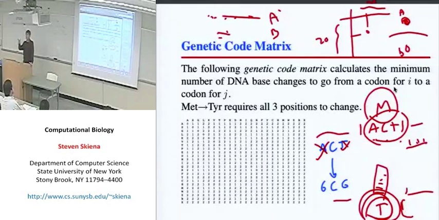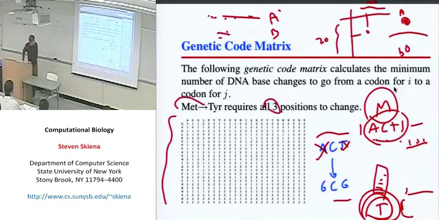One way is to capture the idea that the change between certain pairs of amino acids is complicated in an evolutionary way because it requires more base changes than the other one. Does that make sense? So that is a plausible idea for a matrix. If you do it with the smallest number of changes, certain pairs require three changes, many pairs require one. I don't know if you can see the pattern of ones and twos and so on there. Any questions? So that's one matrix.